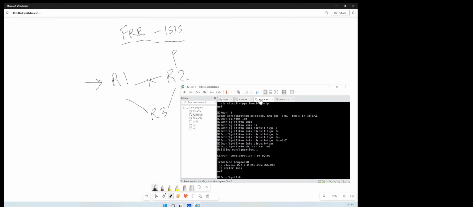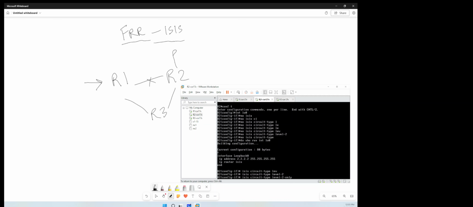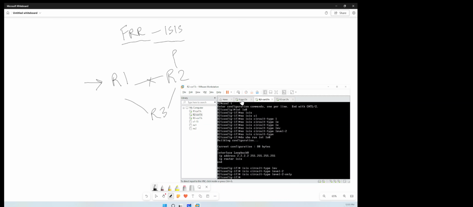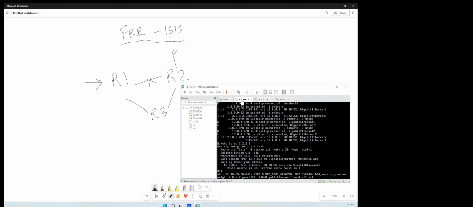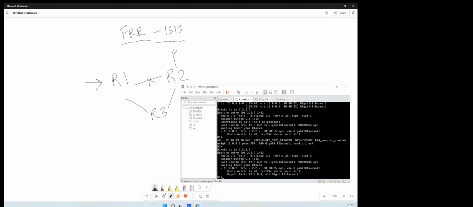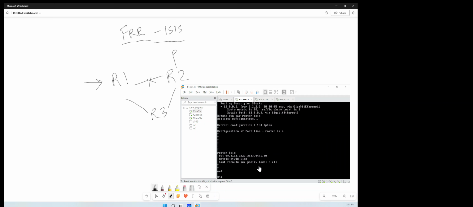So I want to do level 2 to protect it. I think it worked. There it is. See the difference? So basic configuration is you put in fast reroute prefix level 2 all, or you can put specific ones with the route map.